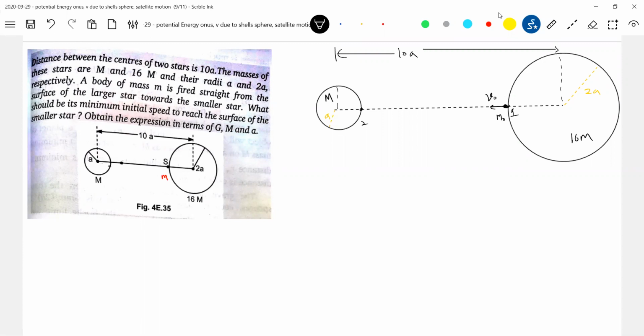So shall we apply conservation of mechanical energy? Interaction potential energy at this point plus kinetic energy is equal to... because minimum speed is asked, let it come to rest here. Then the interaction potential energy of the particle with both the stars at this particular point. So shall I proceed like this? The interaction potential energy of the particle with both the stars plus initial kinetic energy given should be equal to the interaction potential energy with both the stars when it is at point 2. Conservation of mechanical energy, and the problem will be solved.